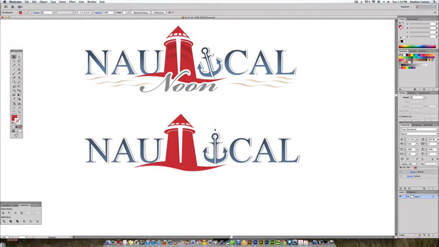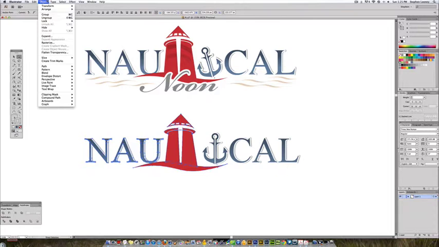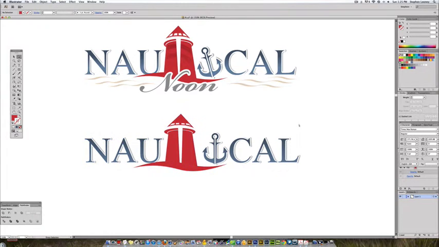All right, I want to select this anchor, but there's too many points around it that I'm going to select on accident. So basically, even though these are all grouped, you can still do this. We're going to take the direct selection and make a marquee around everything but the anchor. You can get close to it, but don't get too close to it. We're going to go to Object, Lock Selection, or Command 2.